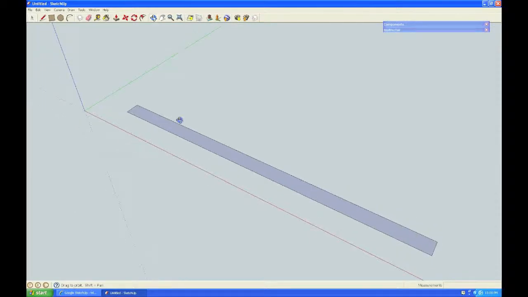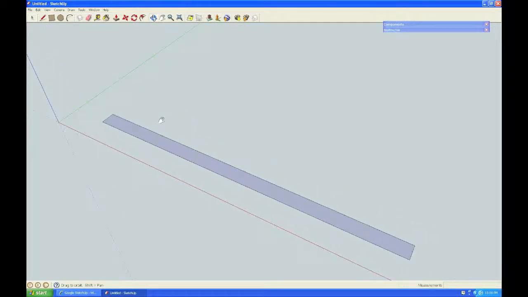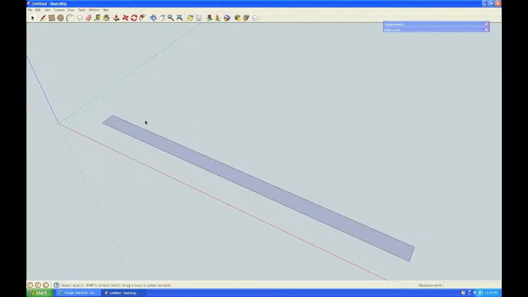Now, before we make these walls into 3D, I actually want to make this an L-shaped kitchen. So I'm going to take my line tool, start on one corner, draw a line to a dimension going this way, draw out on this axis, 4.5 inches, and then draw back and connect them together. Now you'll see another face is created.